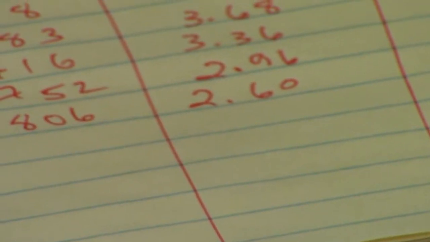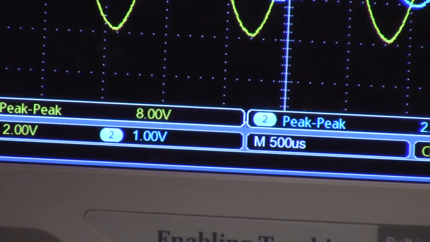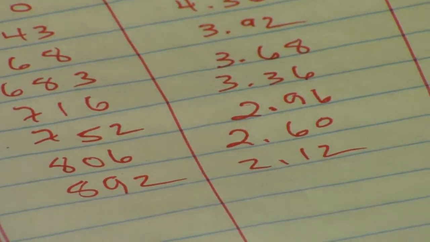So there's 8 and 2.60. And so you can see it tapering down. It is a little mound here. And one more turn here, kind of a fairly big turn. Check the voltage. Oops, too much. There's 8, and so 8 or a hair under 8. And it's 2.12 at a frequency of 892. So that's the high frequencies, the ones high above resonance.